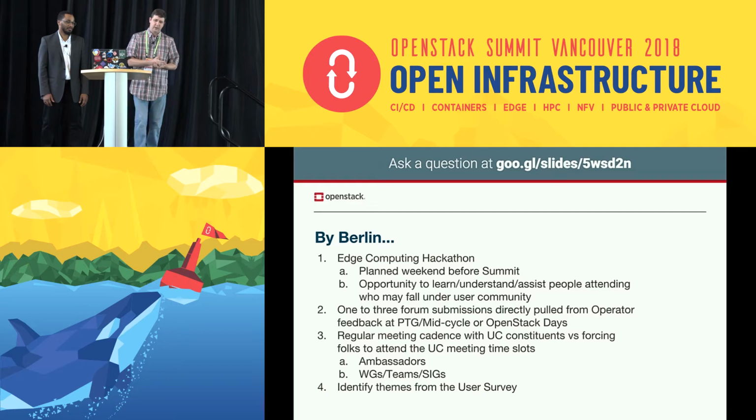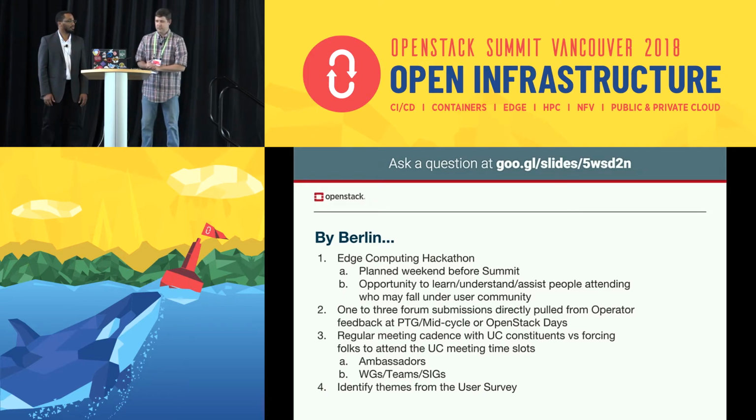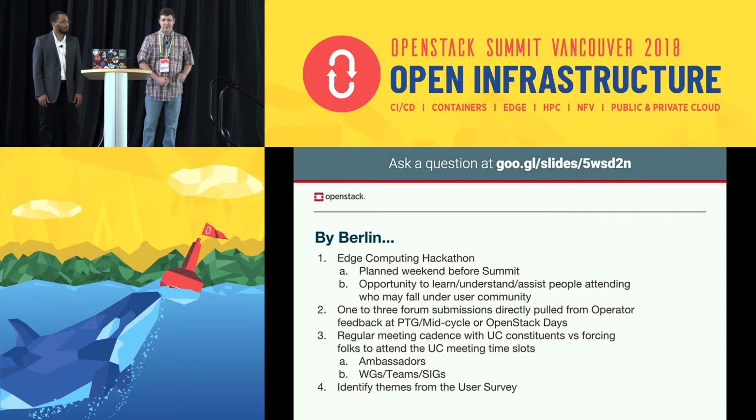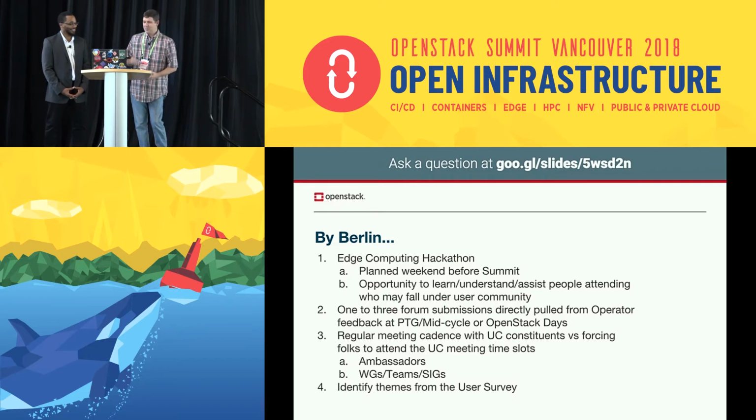Going back to what I was talking about earlier about taking specific user feedback out of gatherings and turning it into change, our goal is that we'll have 1 to 3 forum sessions submitted in Berlin by the user committee, specifically based on conversations happening at mid-cycles or other user gatherings. So it's modest. Like I said, 1 is a minimum. But if we can make that happen, then it shows the power of that kind of channeling of that feedback.